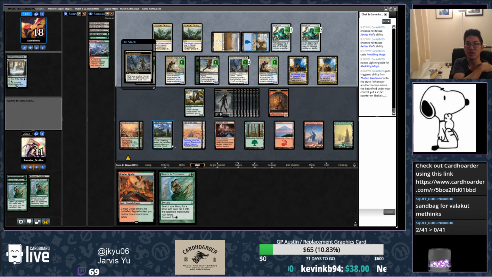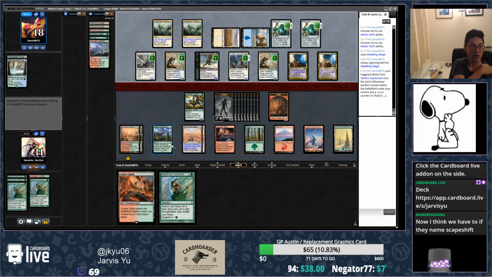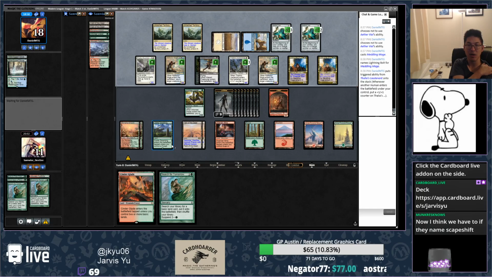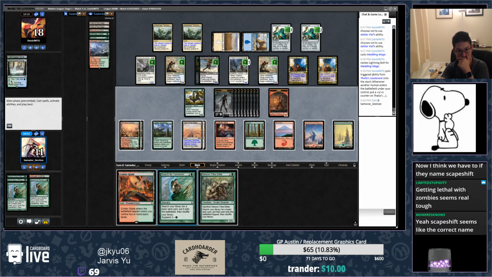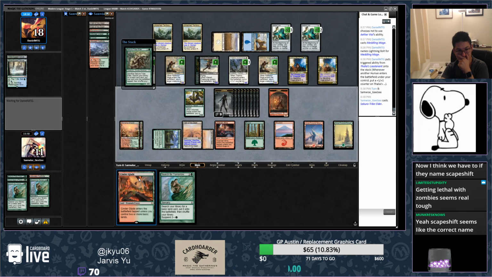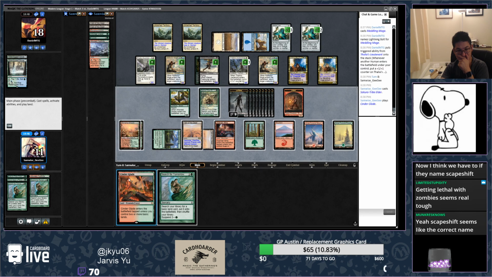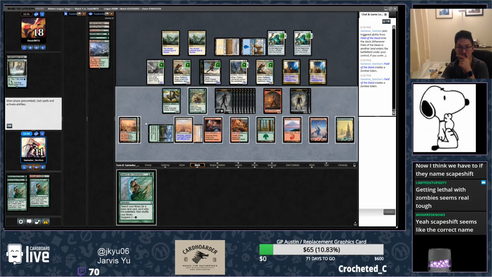Ooh, they named Lightning Bolt, which is not in my deck. I'm kind of surprised they didn't name Scapeshift. Right? Yeah, they named Bolt instead, which I'm pretty happy about, obviously. One, two, three, four, five, six. There's 6 mountains left in my deck.